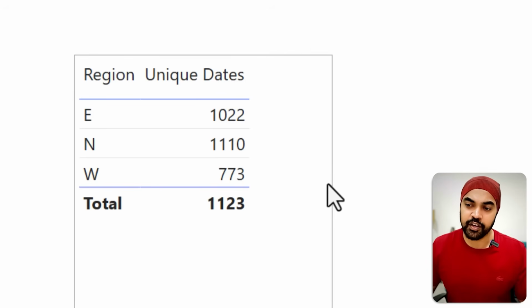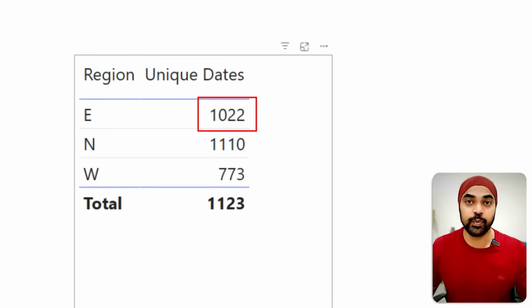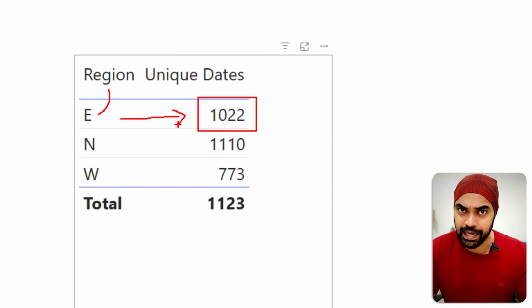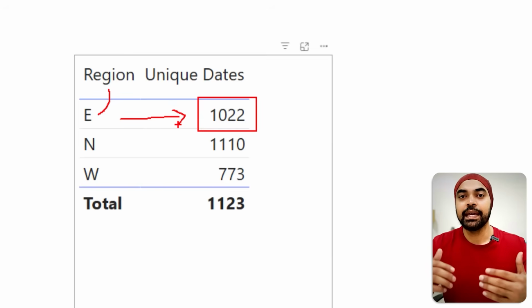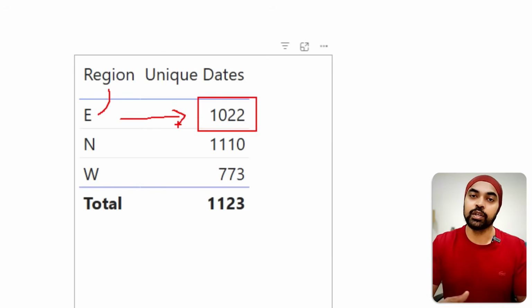If you take a look at the first number, 1022, this 1022 is nothing but the output of the filter context, which is region equals East. Only when this filter, region equals East, is applied, you get this particular output, which is 1022. Like I said, this is a very simplistic concept to understand, but generally speaking, any single calculation in Power BI goes through three stages in which the calculation is evaluated, and that's how you get to see any answer in Power BI. So let's try to replicate the mind of Power BI and how DAX calculations are evaluated, through which you will obviously understand the filter context.